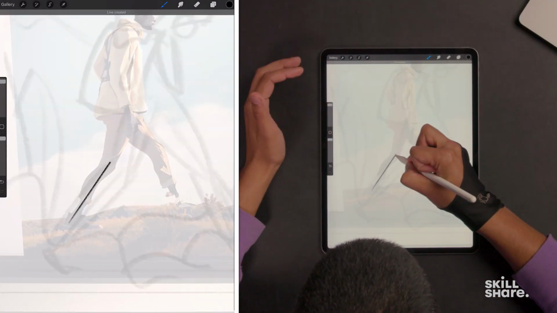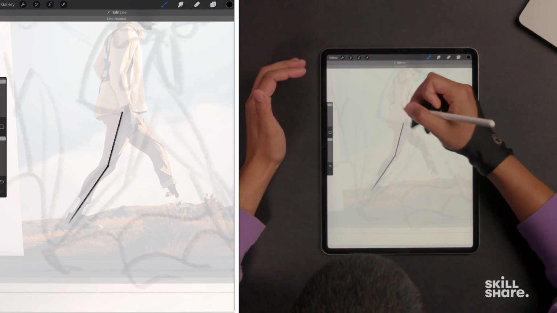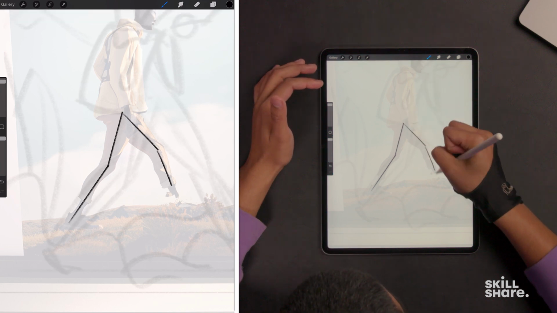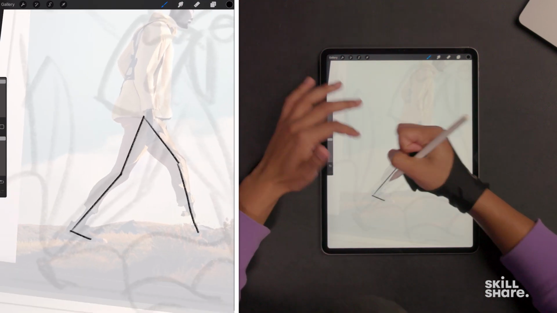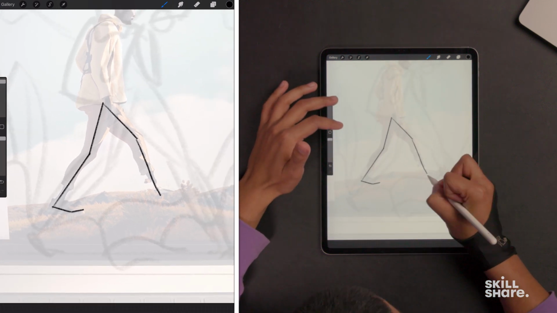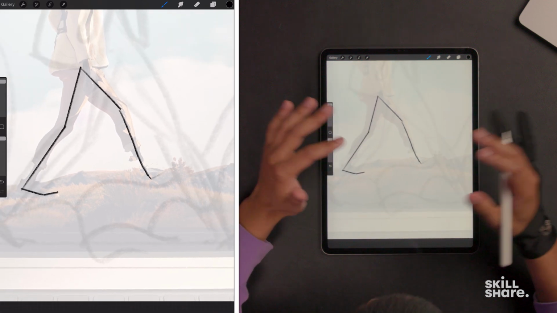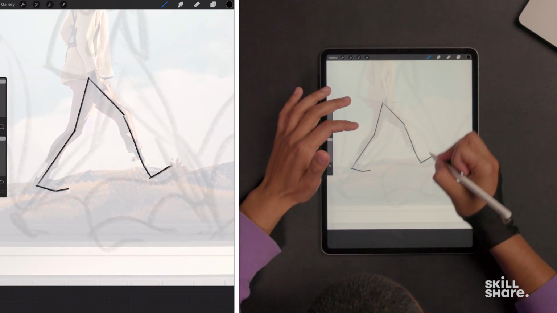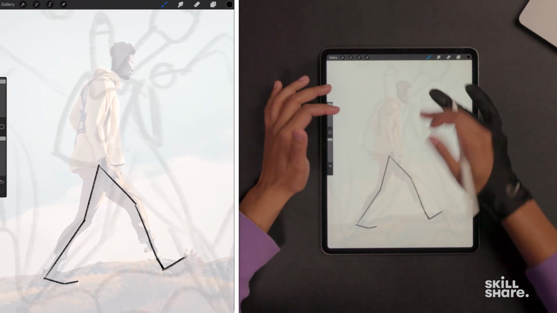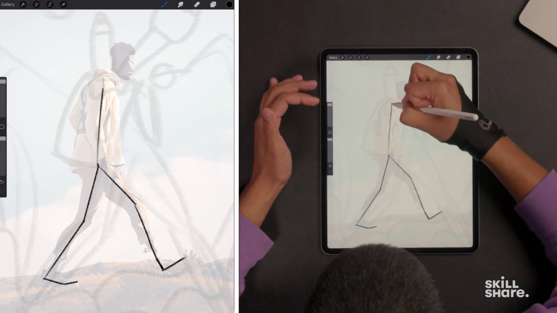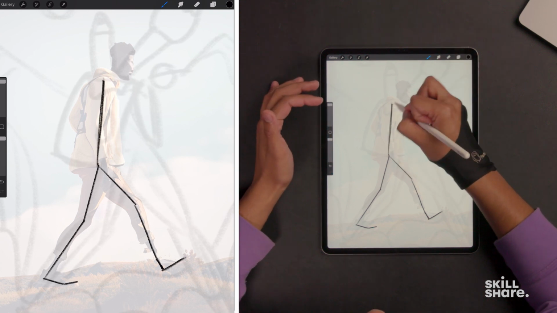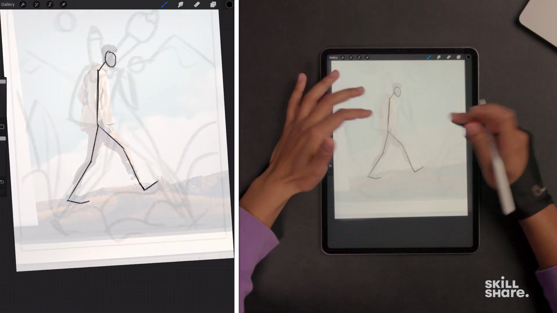What I like to do is just go in and sketch in the bones. As you can see, the reference image hasn't generated a foot, but I'm just going to go in and imagine where it'd be. And then the overall body language is slightly forwards, and then we've got the head here. And with the arms, what I want it to feel is like this bag's heavy. You're carrying all these supplies with you.